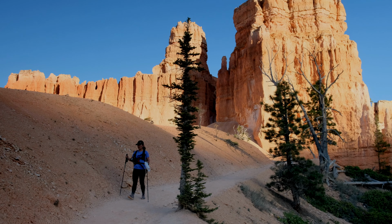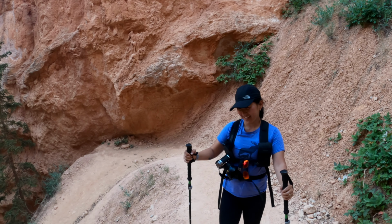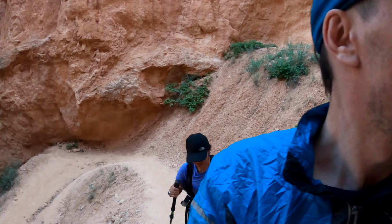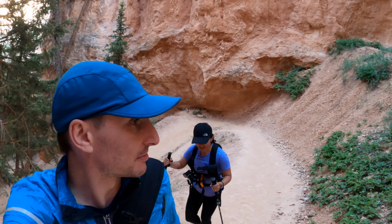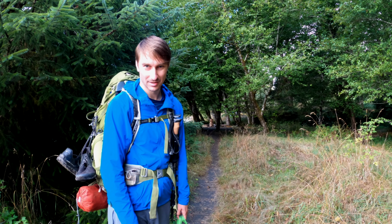For me, I really need hiking poles when I'm hiking downhill, because there's something about just looking down, it gives me vertigo, and I'm really unsteady on my feet, so I really need these hiking poles. But since I don't need them all the time, I love the packability feature of them, because they fit so nicely inside of my hiking bag. And the other nice thing about those hiking poles is that this Osprey pack has a loop here that can actually hold your hiking poles on the side of your backpack strap whenever you don't need them.